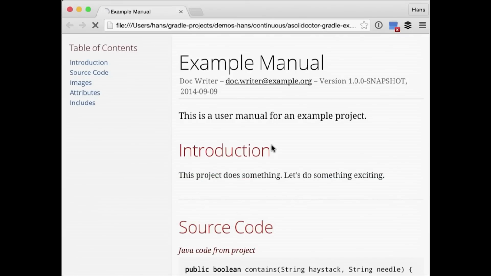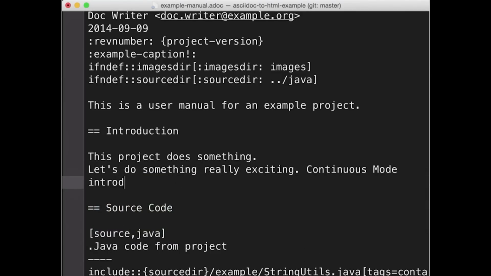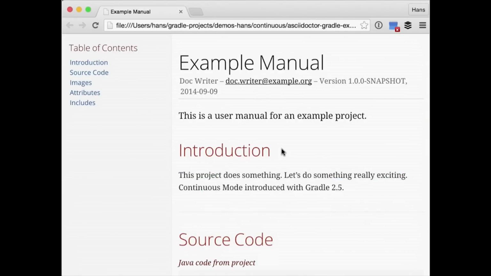We don't need to rebuild, we just do a refresh, and it's updated, right? And of course, we can continue to do that. Continuous mode was introduced with Gradle 2.5, and we are super excited about that. So we save it again, we do a refresh, and here we go.